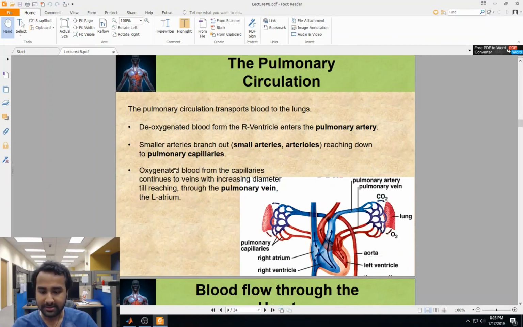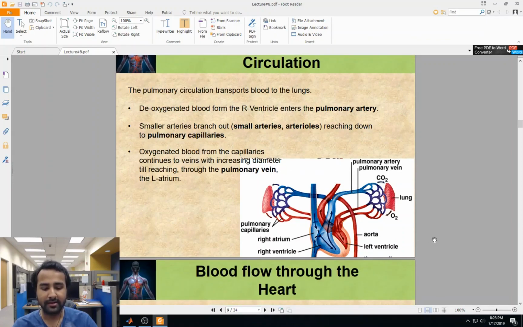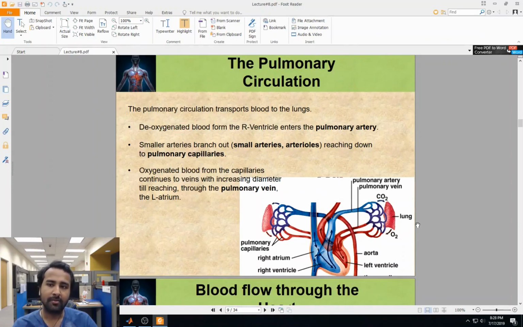And that occurs through the same sort of system. So once blood exits the right ventricle, it goes into the pulmonary circulation through pulmonary arteries. Those go to the lungs, both of them, down all the way to capillaries, and these capillaries go right up against what are called alveoli. And those alveoli allow for oxygen to enter into the blood, carbon dioxide to exit, so you can breathe them out. So that's this exchange that's going on right here.